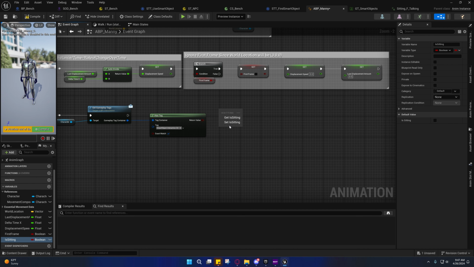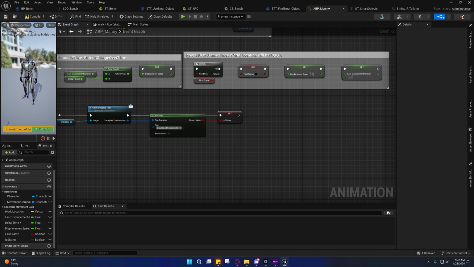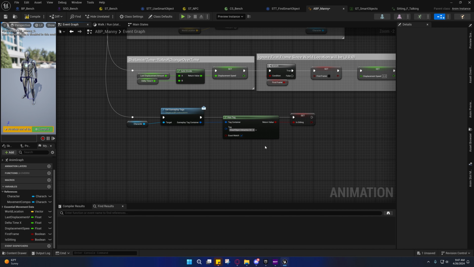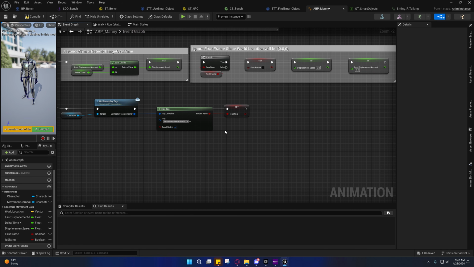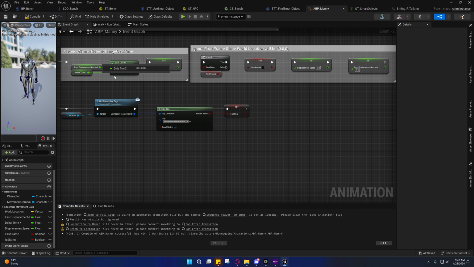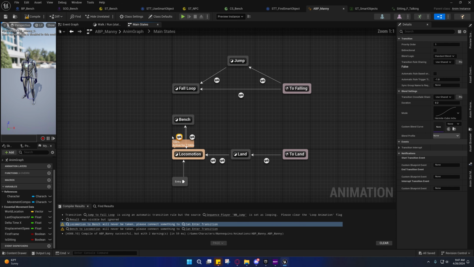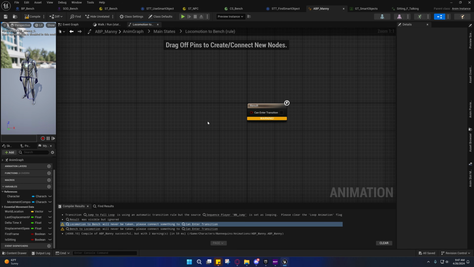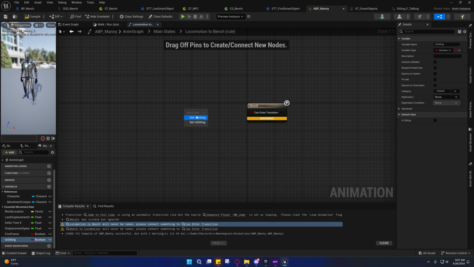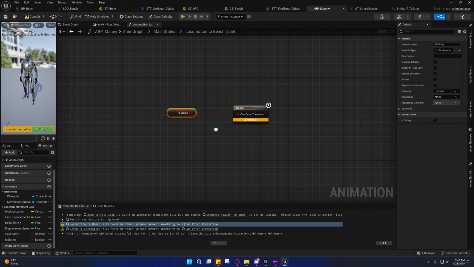I don't remember. So you can just rename yours to is sitting if you don't have that. Oh, I think it was whenever I was experimenting before. Yeah, so y'all won't have that. So just promote it to that. If you compile, you'll see these warnings saying, hey, we don't have any transitions hooked up. So we're going to come in here and we're just going to say is sitting.